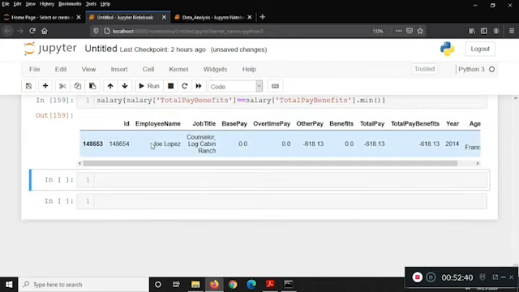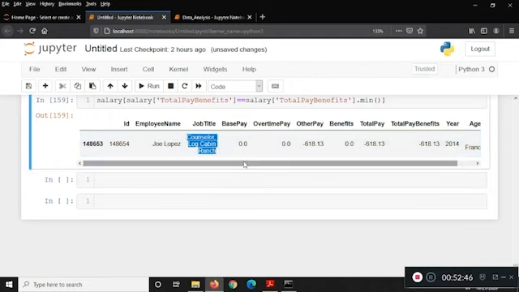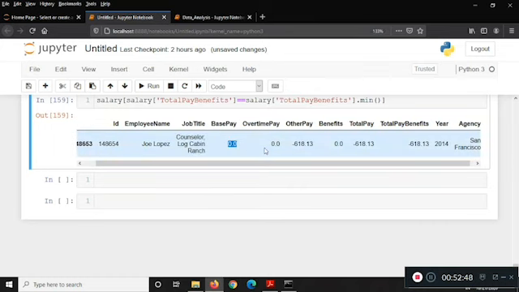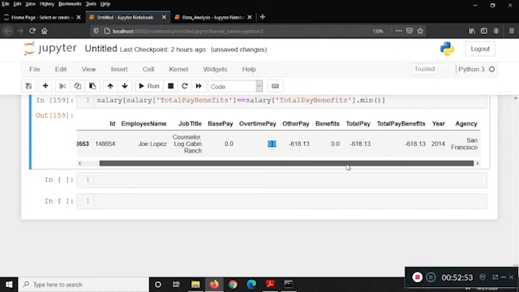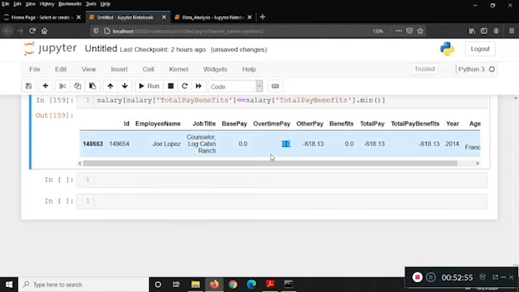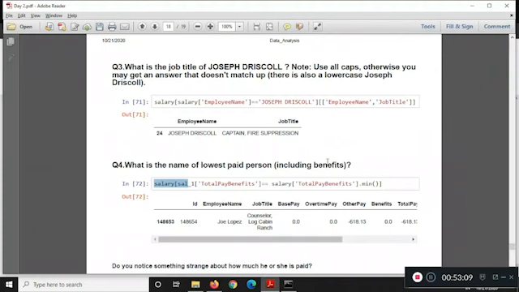So the particular person was Joey Lopez, and her job title was counselor, and base pay was zero. Wow, something is actually fishy with this data. Maybe someone made some kind of mistake while downloading or while making the database. So it must be a database error. So that's what they were asking here.